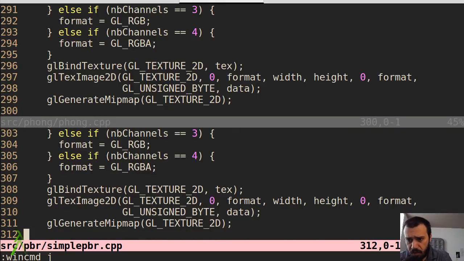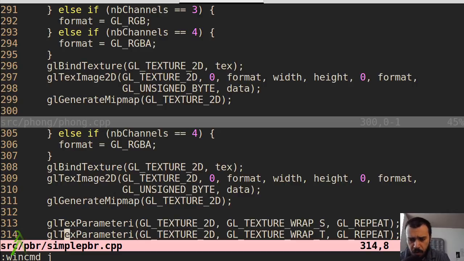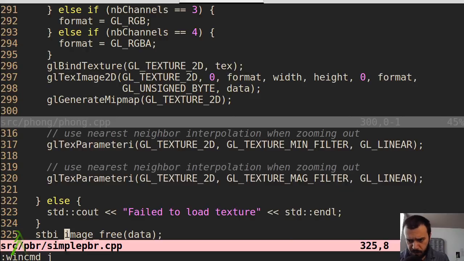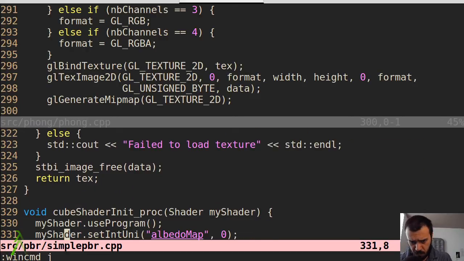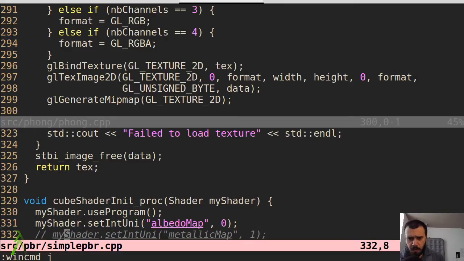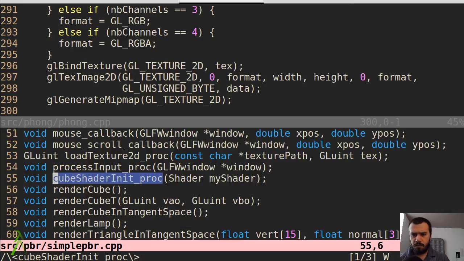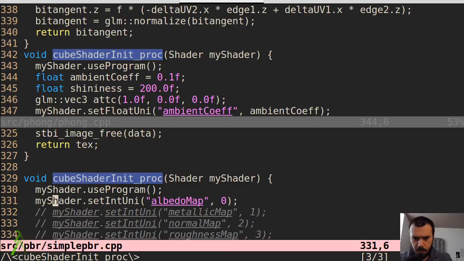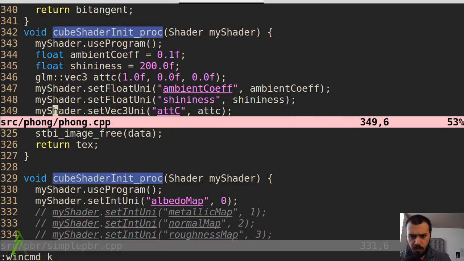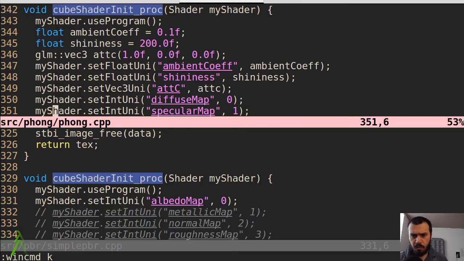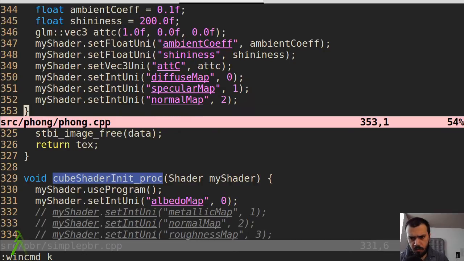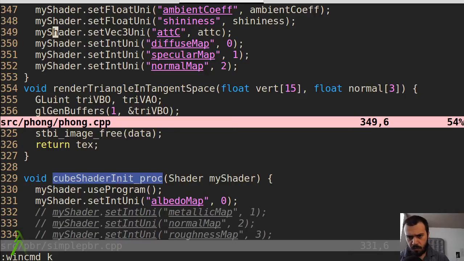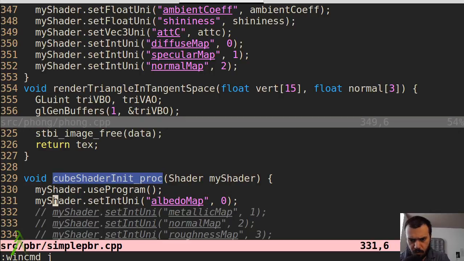I most probably copy pasted the code as well. Albedo map.